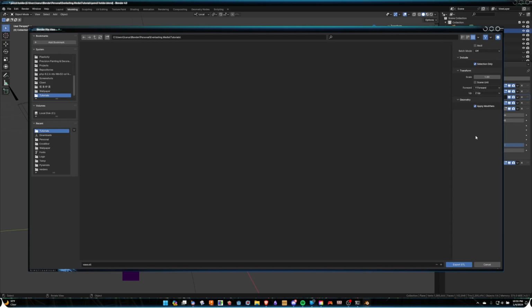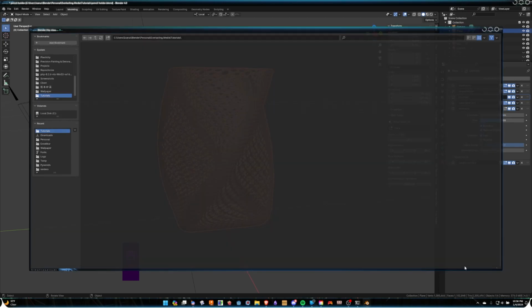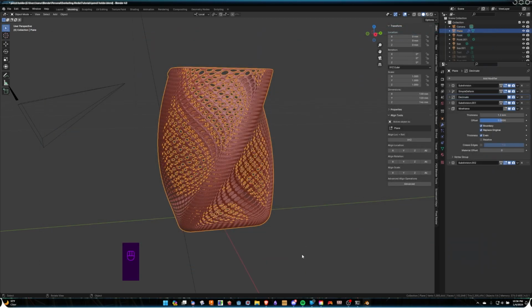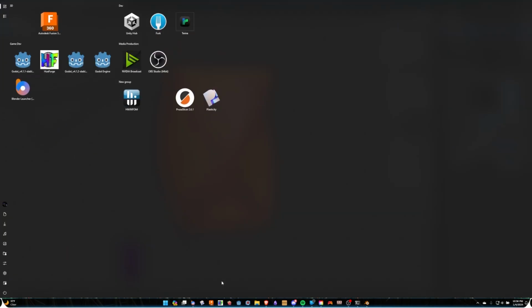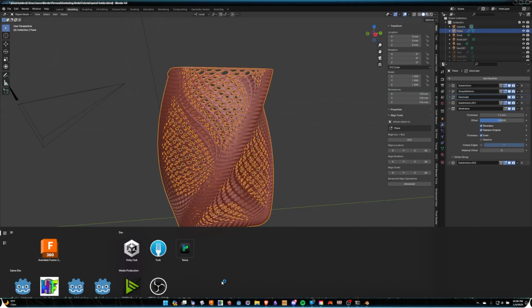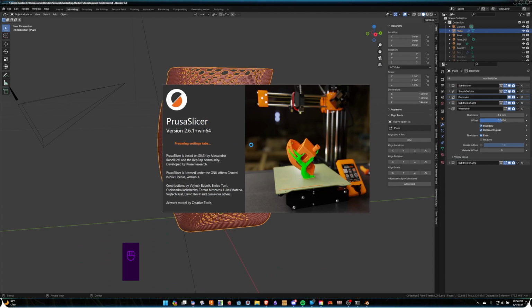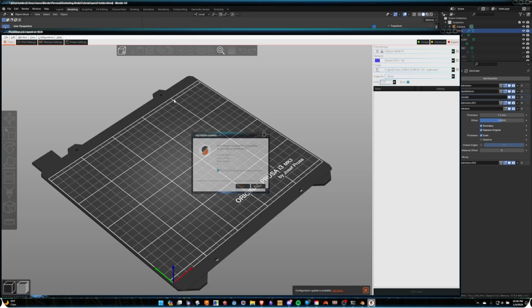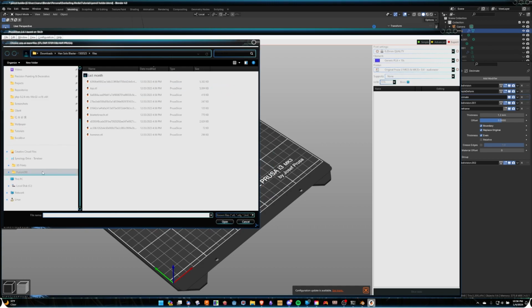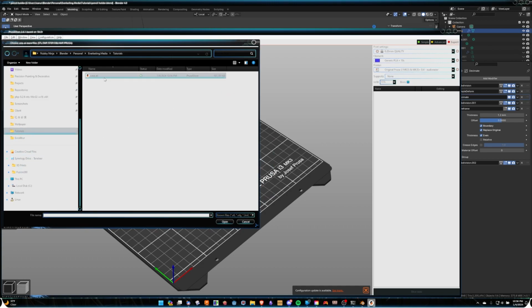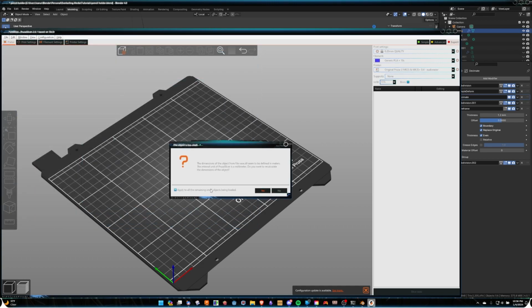I'm going to turn on selection only. And I'm also going to make sure that modifiers are applied. The scale there is set to 1. You can change that if you need to. Maybe you model in a higher resolution because the modifiers behave better in Blender. So if you know that you need a 120 millimeter wide base, you can build it in 240 millimeters and then just export it as half scale, and it should do what it needs to do. So we're going to go ahead and add that base.